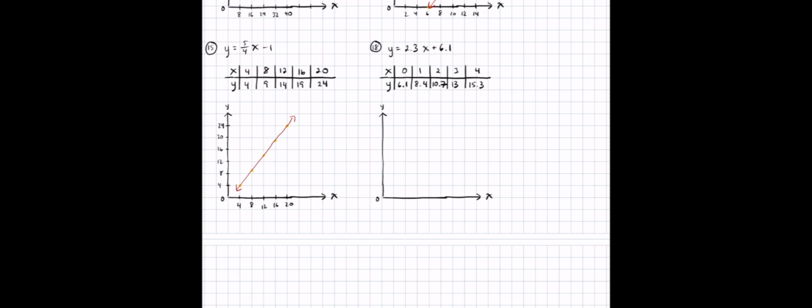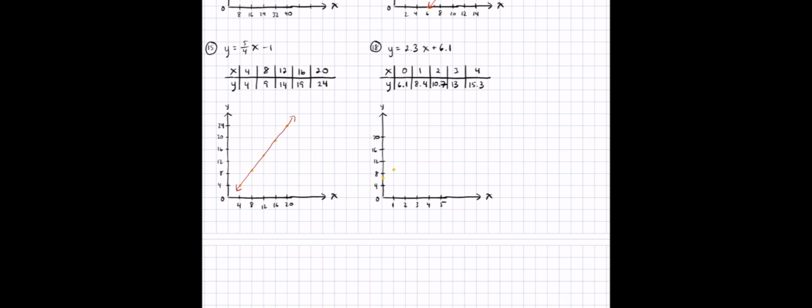So along here, 1, 2, 3. I'll just do 1, 2, 3, 4, and 5. And let's see, going up here, I guess we can do 2, 4, 6, 8, 10, 12. Nope. I guess I'll go by 4s. 4, 8, 12, 16, 20. So these decimals are going to be maybe a little bit tricky. So 0, 6.1. Well, 6 is halfway, but 0.1 is slightly higher. 1, 8.4. It's 10, 9. Doing a real rough estimate here.